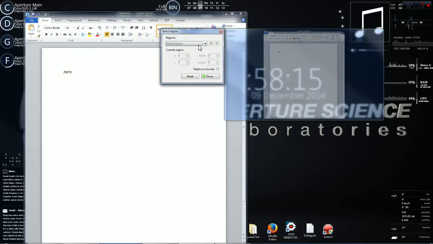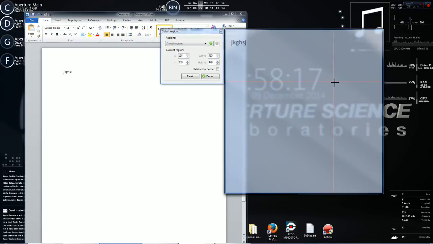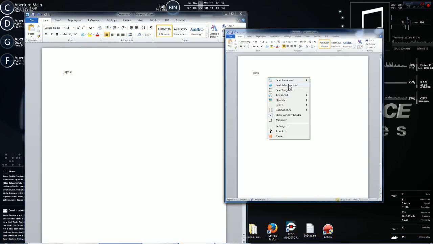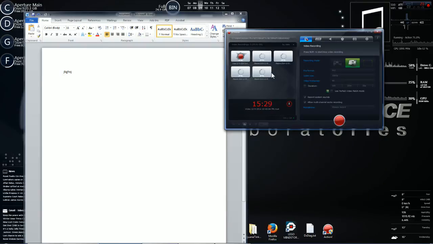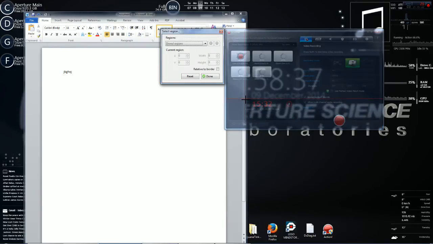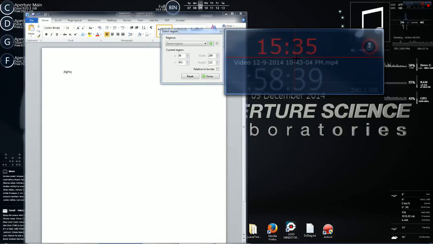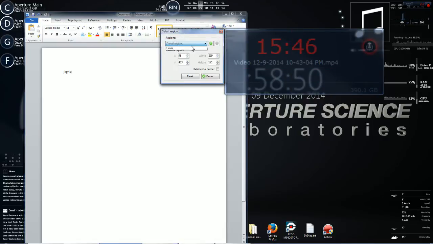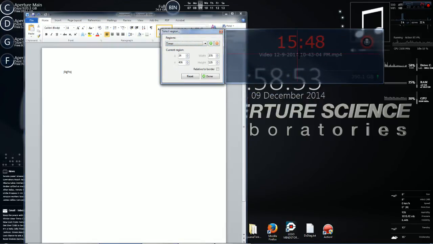Okay. Anyway, so let's say you zoom in, and you have a program which you often use in the same context of where you want it zoomed in, right? So if I were to switch to this, and I were to do region, and I could go here. Say I wanted to have this timer, I could actually save this position. I could call it timer, and click done. And now if I go to region, I can click timer, and it'll automatically go there.